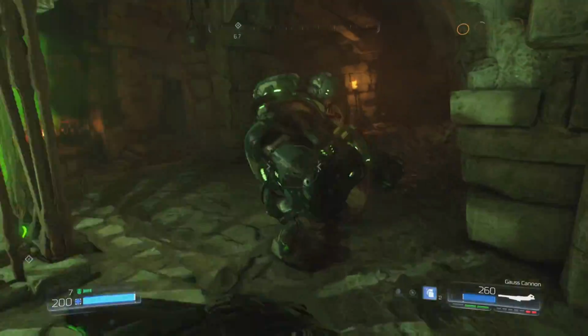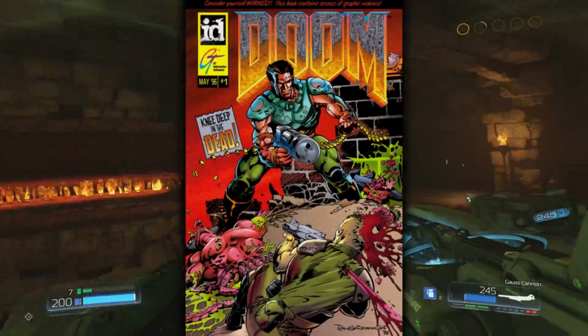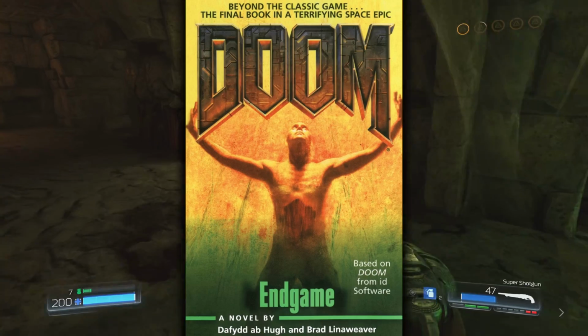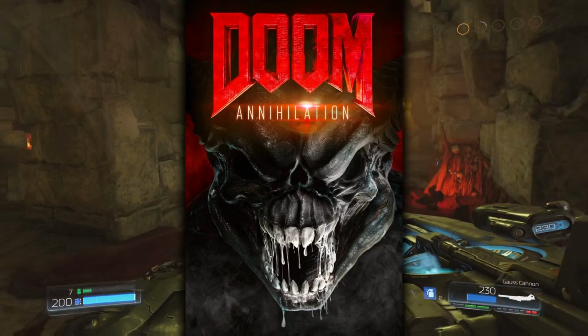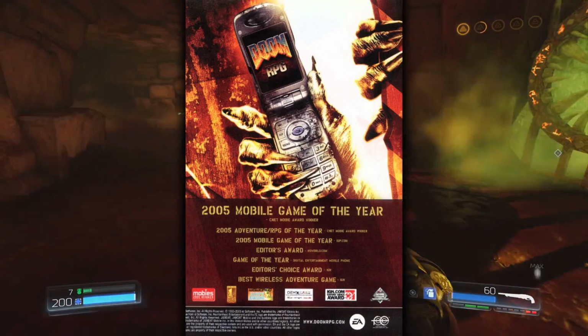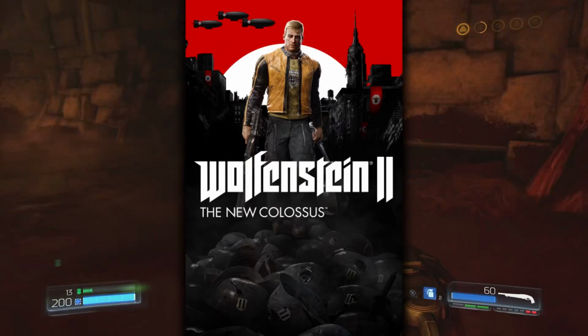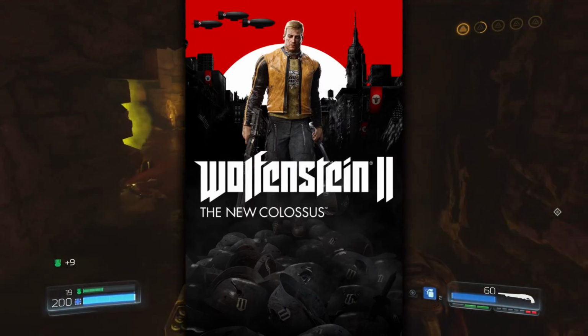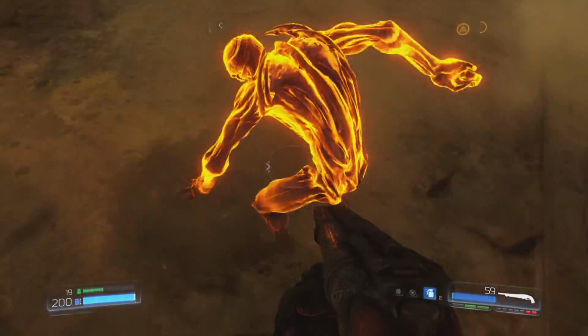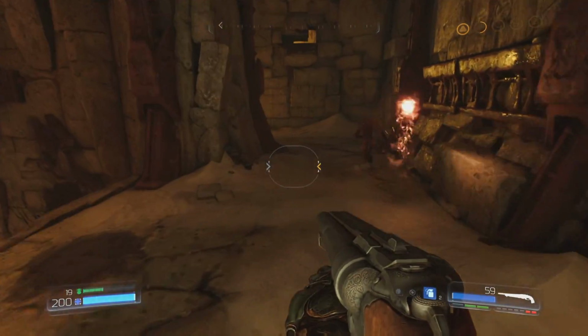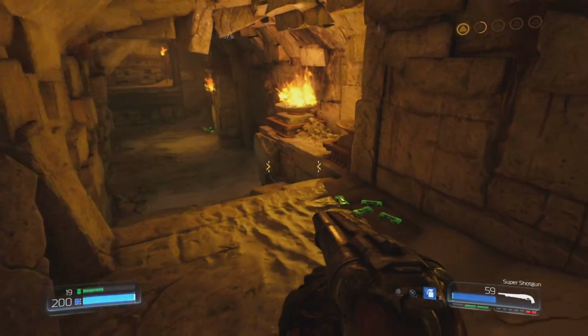narrative. As of now, the list of alternate universes consists of the 1996 comic book, the classic novels, Doom 3, the Doom 3 novels, the 2005 movie, Doom Annihilation, Mighty Doom, the RPG games, Rage and Rage 2, the entire Wolfenstein franchise excluding some of the classics, and the entire Quake franchise. I'm sure that some of id Software's earlier titles like Hover Tank 3D could also be considered part of a multiverse, but we'll talk about those another time.